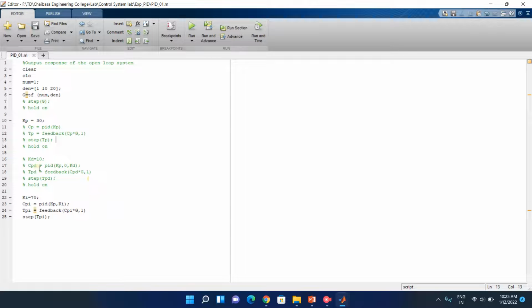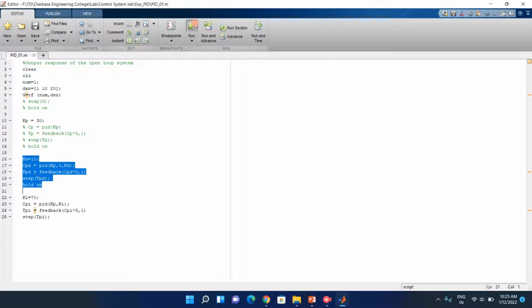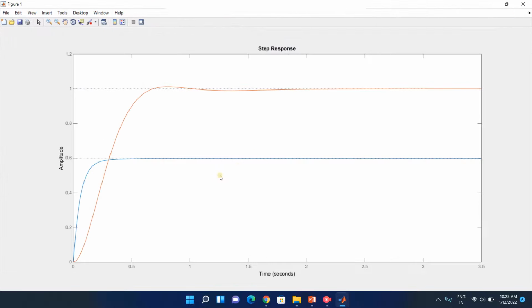Okay, if I compare the PD controller and the PI controller now, then you will be able to see that the PD controller will not reach the maximum. Let us see, for your understanding. If I keep the Kp to be 30 and use the PD controller, then it will not reach 1 because Kp, the proportional gain, is very low. For the PD controller, proportional gain has to be high because it will damp it. But for the integral controller, the integral gain Ki has to be a considerable amount. So Kp can be low, because if you put Kp high, it will not be able to damp it. So Kp should be low.